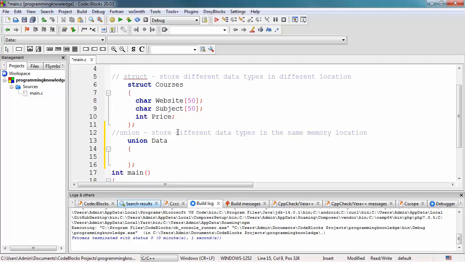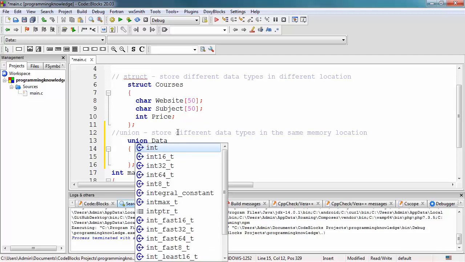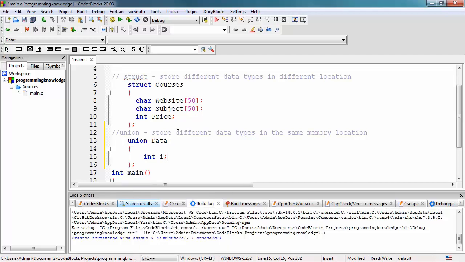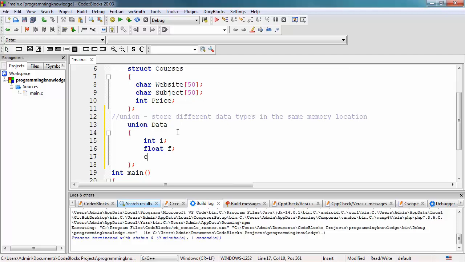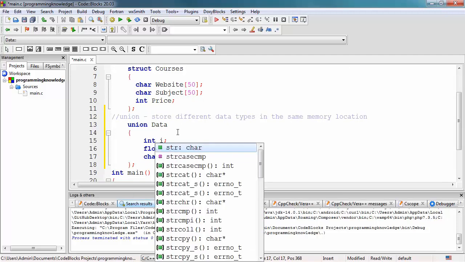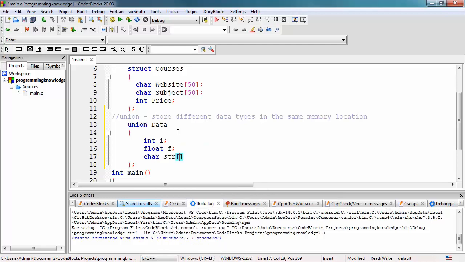So that being said, we can say here int i. Okay, and then we could also add float f, and then say for example char str, and basically for example the length for this is like 10. Okay, so let me show you first how this particular union works.